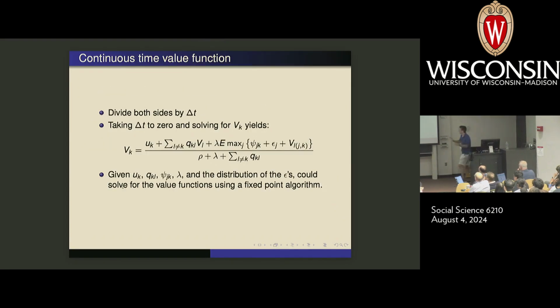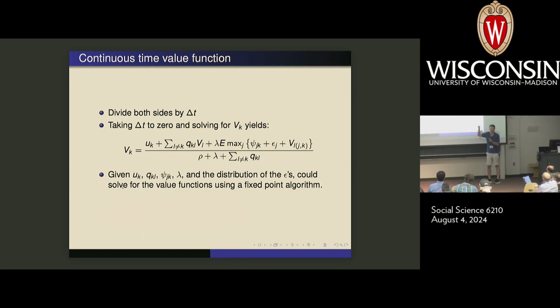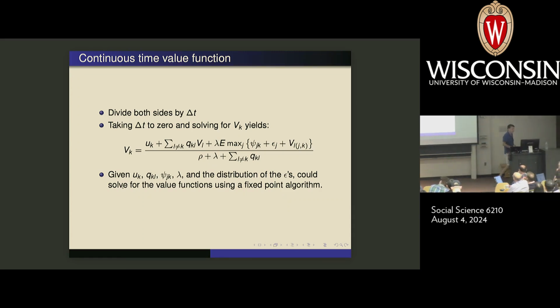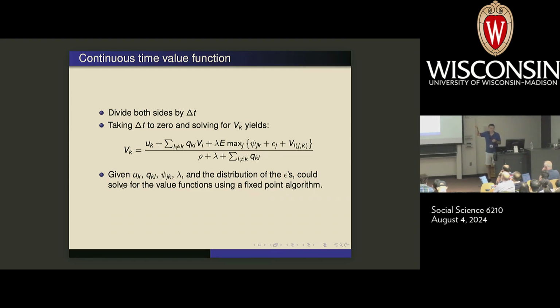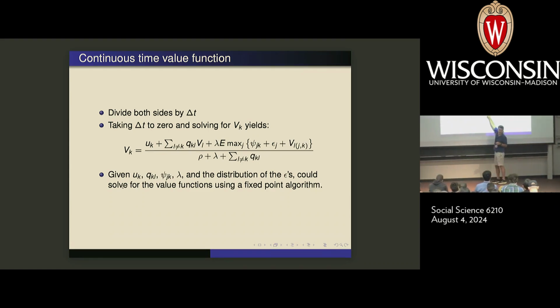When we think about these terms, I've got value functions on both sides. I want to get rid of them. If I can get rid of them through functions of conditional choice probabilities, now I don't have to do that contraction mapping and worry whether it works or not. I'm all set because I'm just going to plug in those adjustment terms that Bob was talking about a minute ago. Okay? It's funny because when you think about where all the problems in dynamic discrete choice come from, it's through the Emax term, right? The Emax term is the easy thing in continuous time. We're going to get that right away. The harder work is actually getting rid of that V term, okay?